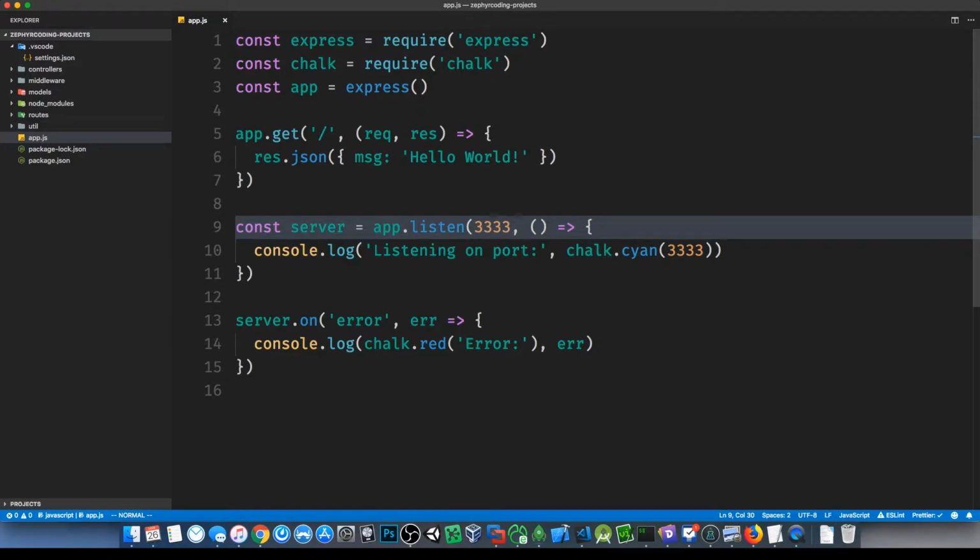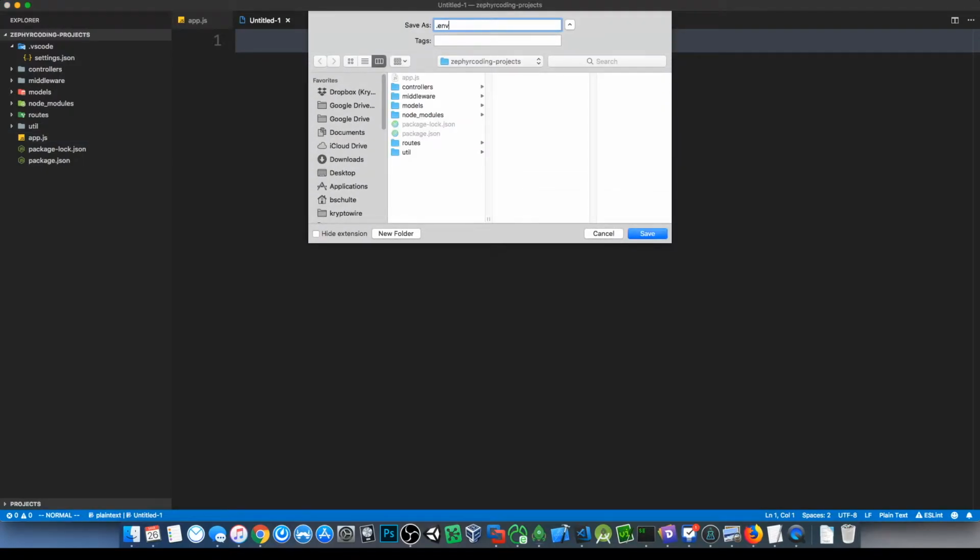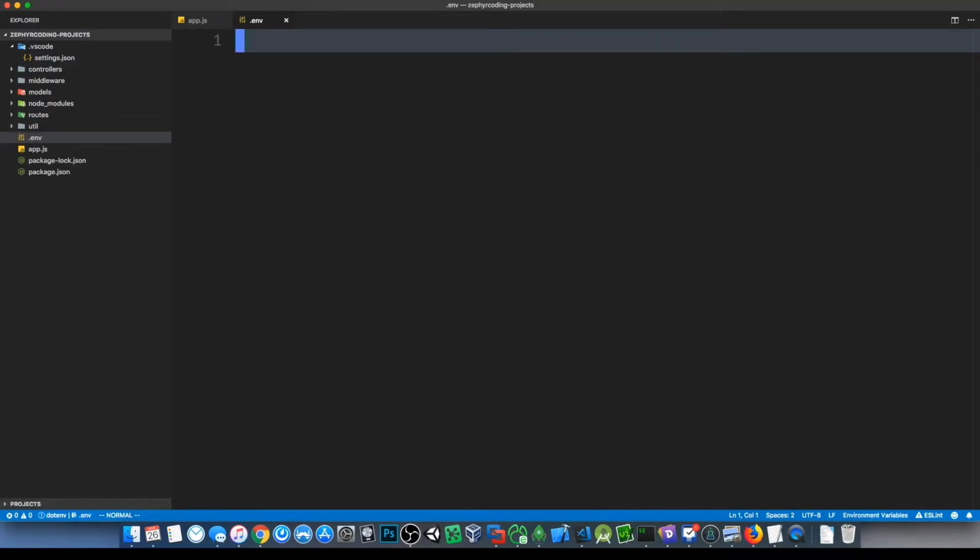So the first thing that we want to do is create a new file. So Command N for VS Code, and we'll save this as .env inside of the root directory of our project. We want to only put in one line inside of this file for now. Actually, let's change it to PORT=3000 so we can see that the change is actually taking place. All this is, is a file that's going to contain a bunch of variables that are going to be read in by our node application. So in this case, we're just saying that we want the value PORT to be equal to 3000. So let's close out this file.